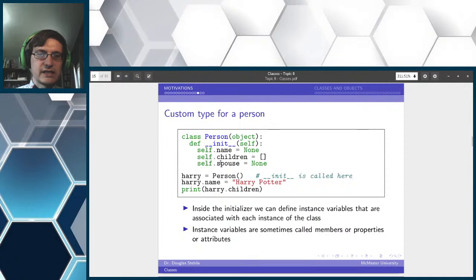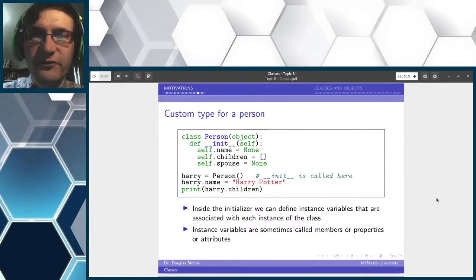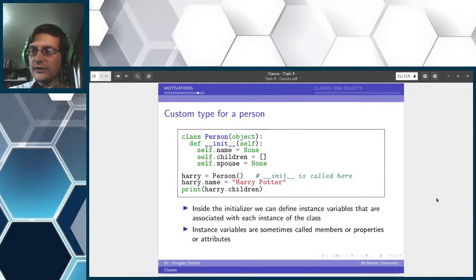We've got, in this case, name, children, and spouse. Instance variables are sometimes called members, properties, or attributes. And you will hear me call them fields. In other places, you call them fields. I am from those other places, so I am often going to be referring to them as fields involuntarily.